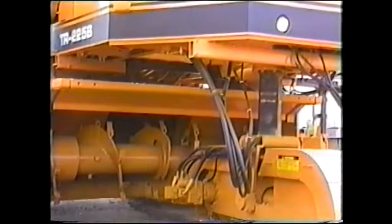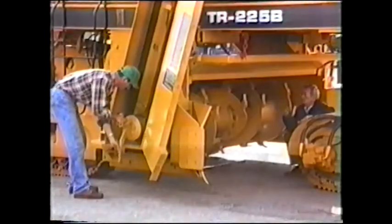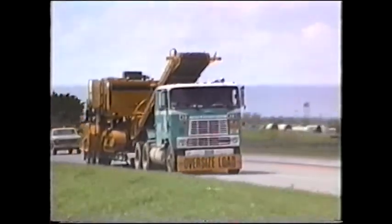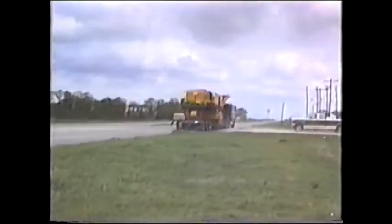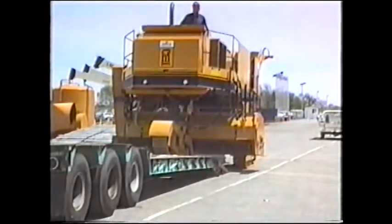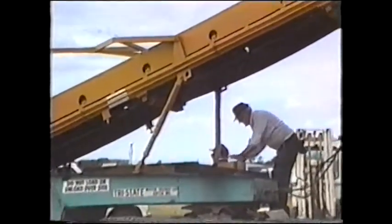When open, it can be secured with safety chains. The front leg is extended for more headroom. With the engine turned off, the mandrel can be rotated slowly with a hand crank, bringing all teeth within easy reach. Opening the door automatically disengages the power drive so that the mandrel cannot be rotated by the engine accidentally. Safety has high priority at CMI. Sight gauges show the level of fuel and hydraulic oil. Transportation is easier than any other machine in its class. With the standard cutter, it can be simply driven onto a gooseneck trailer without disassembly. The conveyor extends over the cab. Permanently installed, extendable legs help secure the conveyor.